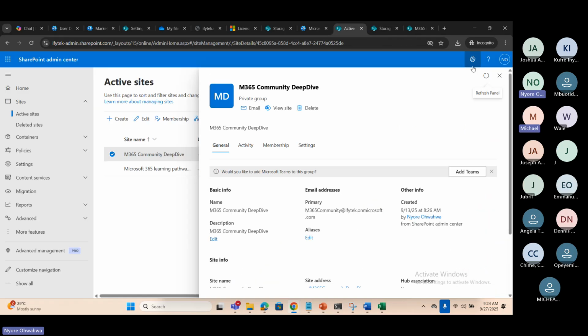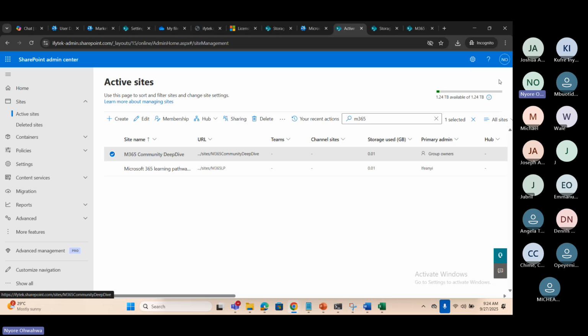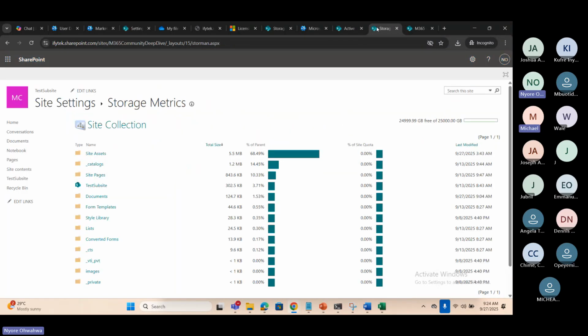One thing I want you to know is why somebody will come and complain, saying I need my storage. For example, this site has used 1 terabyte, right?